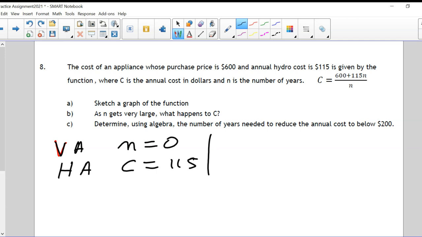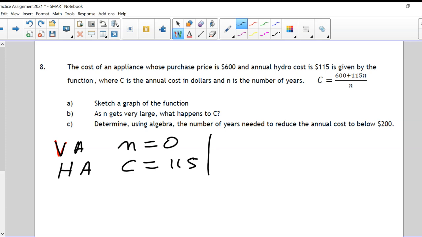The VA is x equals 0. Okay, we established that, so it can't cross. I don't think it crosses at all. Yeah, and look, if you look at what Noah said, one of the things I've said to you a few times is that yes, you can cross through a horizontal asymptote. We have seen graphs that cross through a horizontal asymptote, but you never see a graph crossing a vertical asymptote.